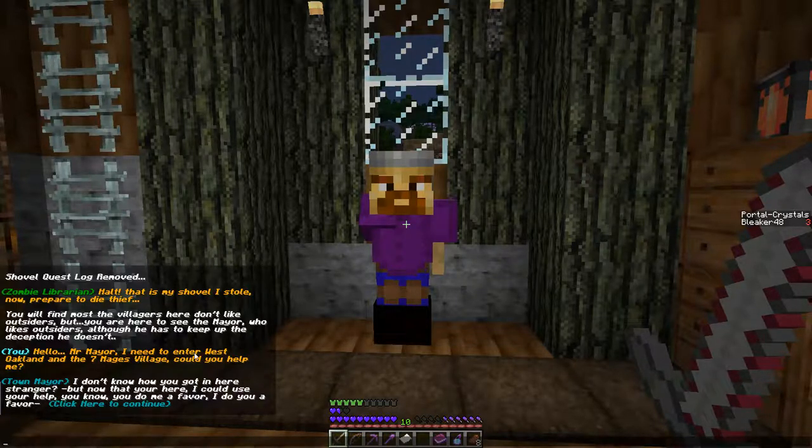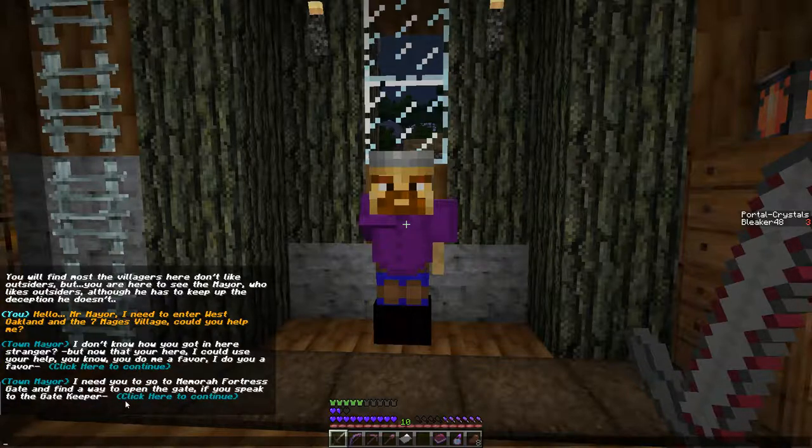I could use your help. You know, you could do me a favor. You know, could you do me a favor if you do me a favor? If you do a favor. If you do a favor. Yeah, whatever. I need you to go to Memora's Fortress Gate and find a way to open the gate.